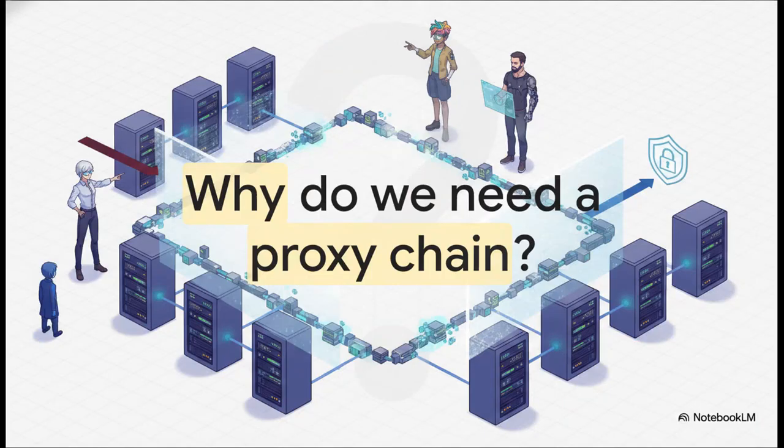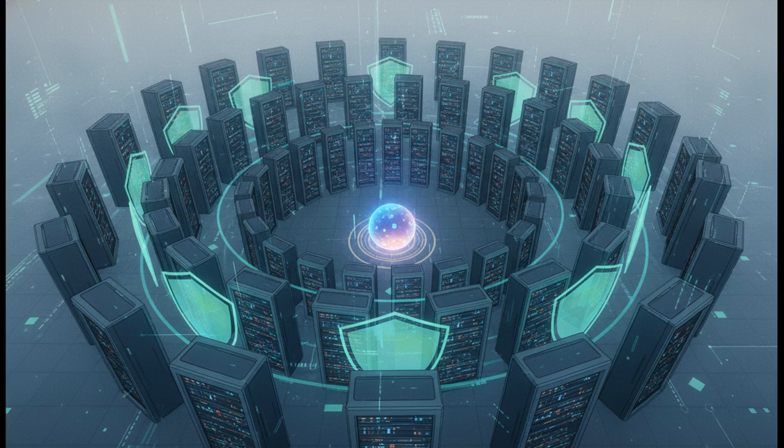So we know exactly how the chain functions now. But honestly, why go through all the trouble of bouncing internet requests across multiple different servers globally instead of just connecting directly? What's the actual practical defensive application of setting up this kind of complex routing architecture? Well, the ultimate goal is simple: to hide your true IP address. If you connect directly to a destination server, that server instantly logs your digital home address. It's out there. But through a proxy chain, the final destination on the internet only sees the IP address of our final postman, the very last proxy server in the sequence. Your actual original IP address remains completely hidden, safely buried behind layers and layers of intermediate servers.